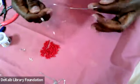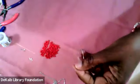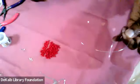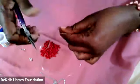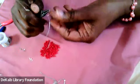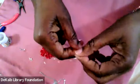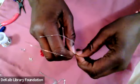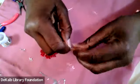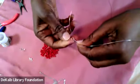So first thing that I need to do is take my wire and fold it in half, or find the halfway point of my 18 inches. And then grab my round nose pliers, and I'm going to make a loop. All I need to do to make my loop is cross over my wires like that. And now I'm going to give it a couple of twists. I'm going to twist it 3 times. This is going to be the start of my vine. I'm going to give it 5 twists. Okay, so there's the start. I'm going to bring this down a little bit closer.